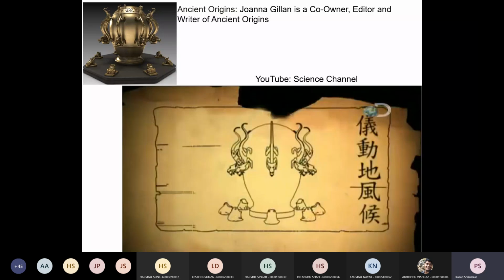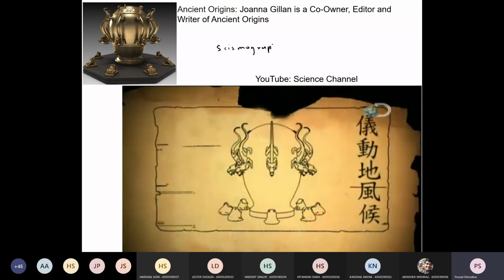You can also find references in various texts where vibration analysis was done in Asia. As far as music is concerned, there is a lot of history in Asian countries also. This is the instrument developed by a Chinese astronomer called Zhang Heng, and this is the first seismograph. It is a seismograph.